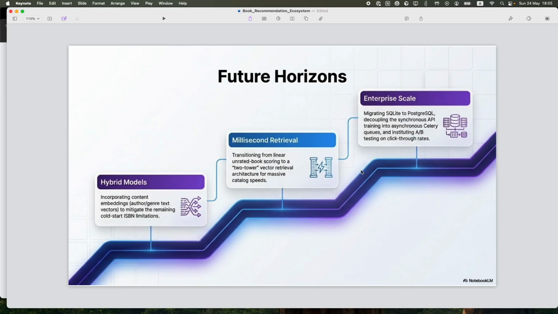So for the long term, if we want to roll out the system, we can give more approaches like a hybrid model, and after that we can scale up into a modern system like using mostly SQL.